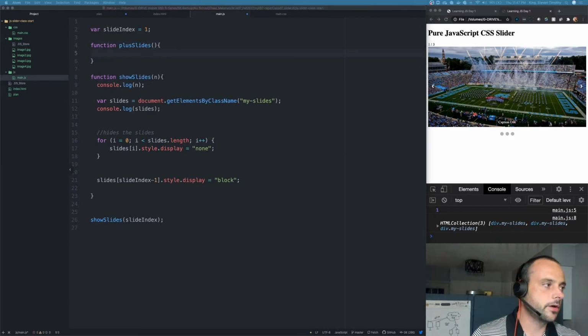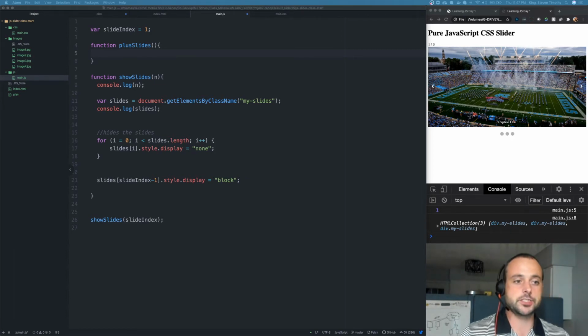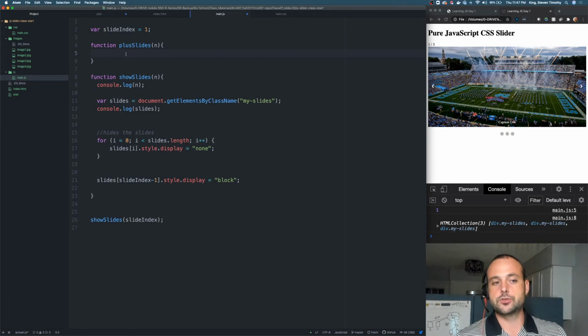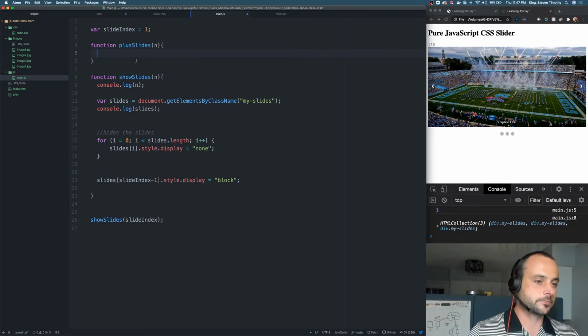All right. Now, remember, we want to make sure that we receive that information. So we are sending in a 1 or a -1. We need to receive that, and the way we do that is all we need to do is put a variable in here, and you could use x, but I use n for number. Whenever I have a number coming in, I just typically use n. But you could make that more verbose so that you know what's coming, previous slide, something like that if you wanted to, or slide index.